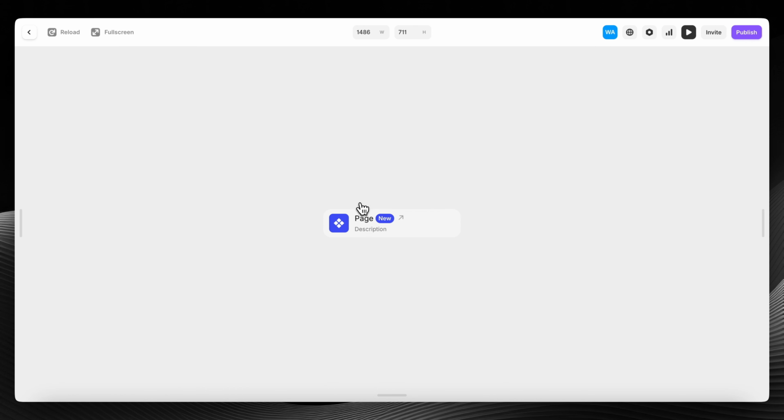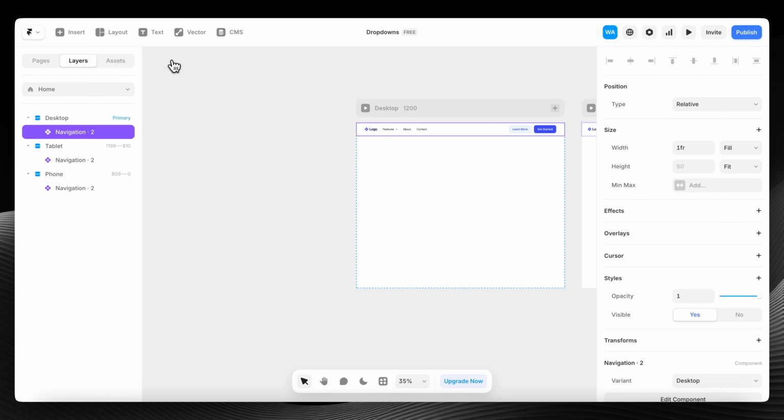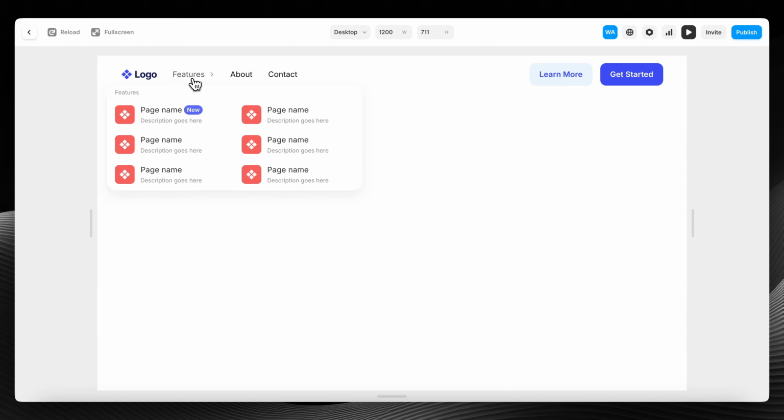So you can see here, it switches on hover from this red to this blue. And then let me go out of it, and then we can see that they all now share these same properties, and that's great.